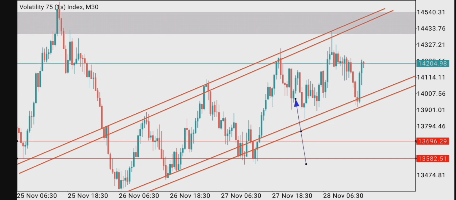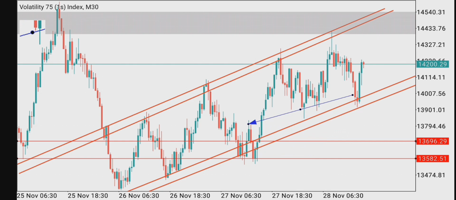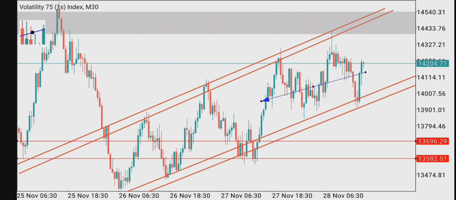Like I've told you, the market doesn't move in a straight manner. It goes up, comes down, goes up, comes down. In this process, the market goes up to this level here and pulls back to this level here to test it before going back in the direction. And just because you have placed a very tight SL, the market has eaten that particular level and started moving up.